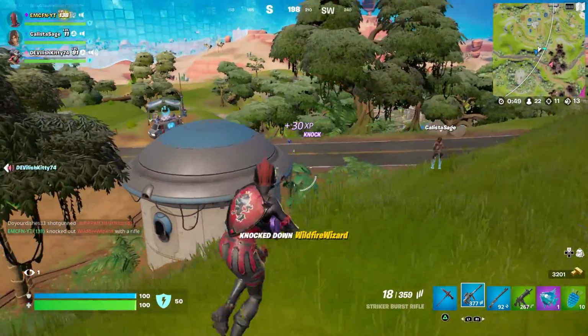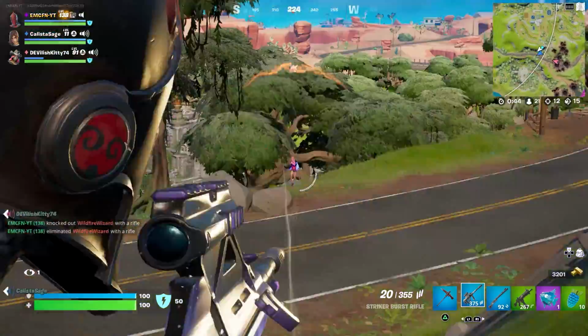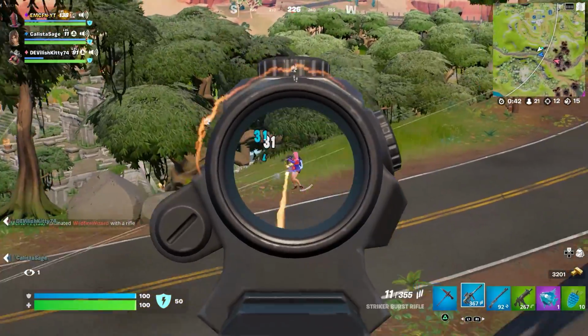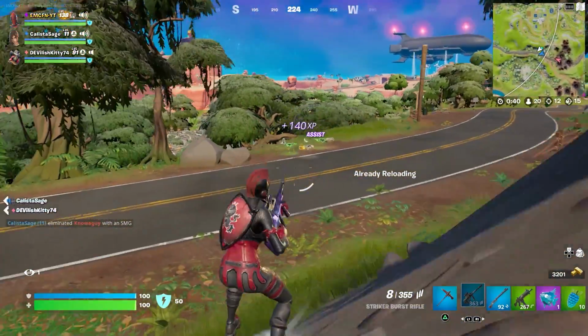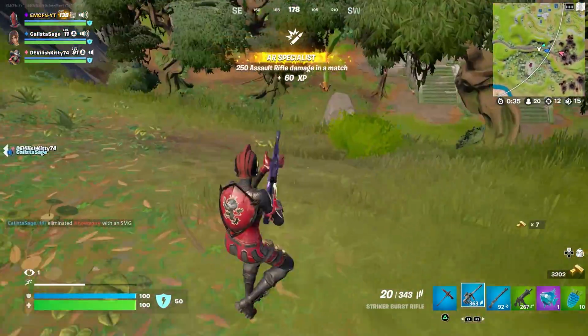I'm gonna take the shield and then head your way. Got him. Down. Yeah, I got him. Footprints. I got him and his partner. Nice. Dude, we're on a 15 kill game. We are rolling, people.